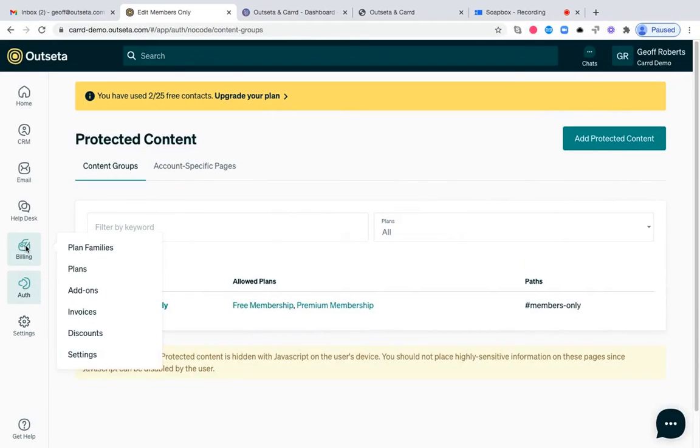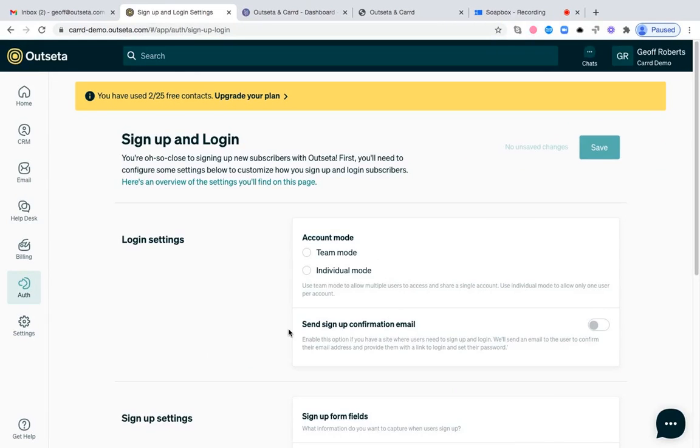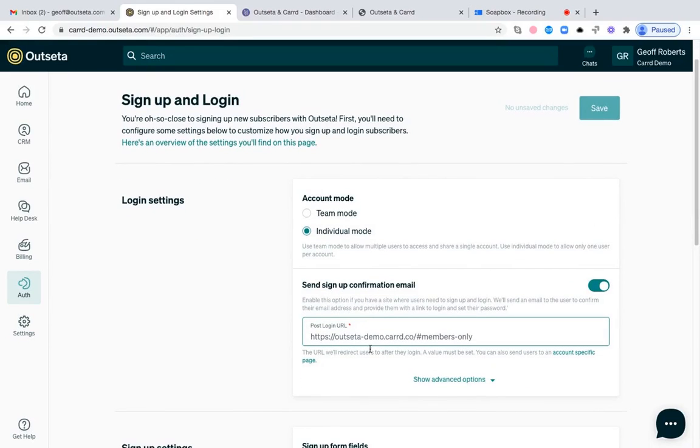Finally, it's worth noting that I came to auth, sign up, and login, and I made that page of protected content the members the post login URL. So that's where users go as soon as they log in, and you can only get there if you do successfully log in.